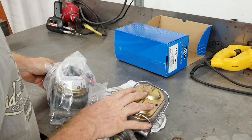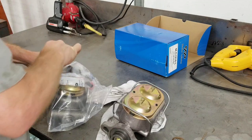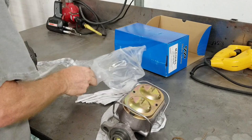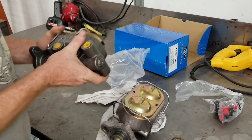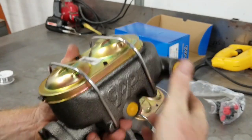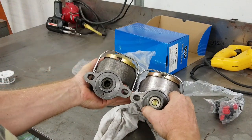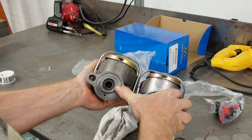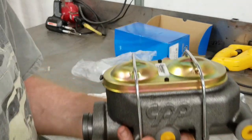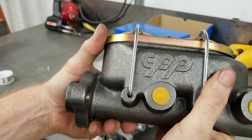This is the unit we got with the truck. This is the unit I had to purchase. We've had to do this on Hank's truck too because the master cylinder just doesn't seem to get us to a certain percentage of fluid pressure, not volume. And what it does is it gets the pedal pretty hard. So you'll see the difference from there to there. See the thickness of here to the bore of that? That's the difference. This will give us a lot more pressure, might extend the pedal down a little bit further, but we don't care about that.